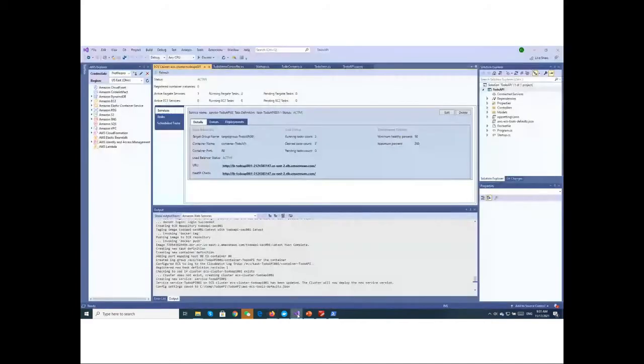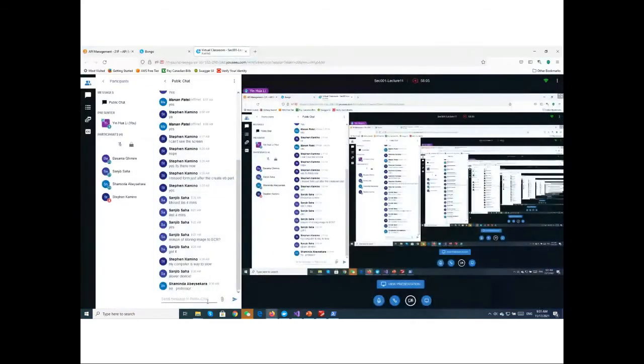Slow device. Okay, so how about you, Shaminda? If you just keep on rolling, you can click refresh, and you should be able to see it. But for sure, a slow device wastes your time. Maybe you should get a new device. Anyway, so this just shows you how we are able to publish the container to AWS Fargate.